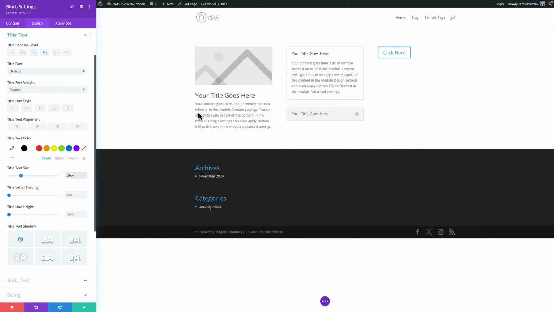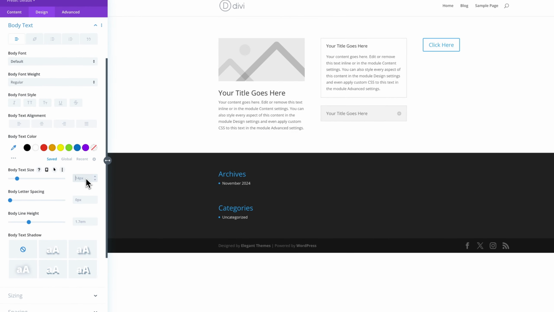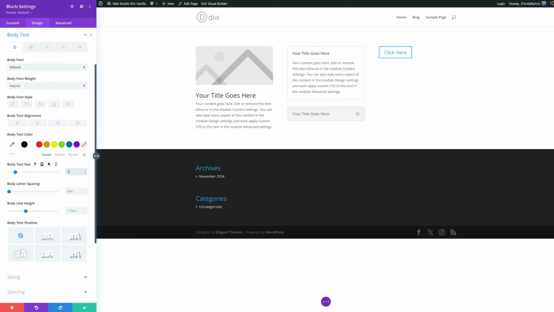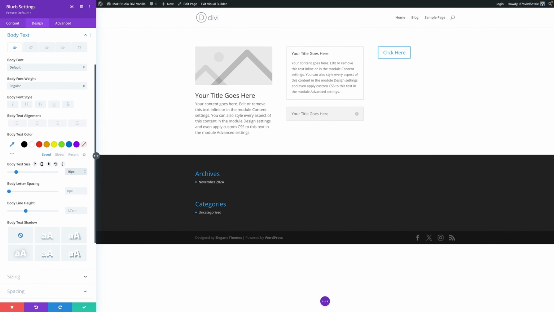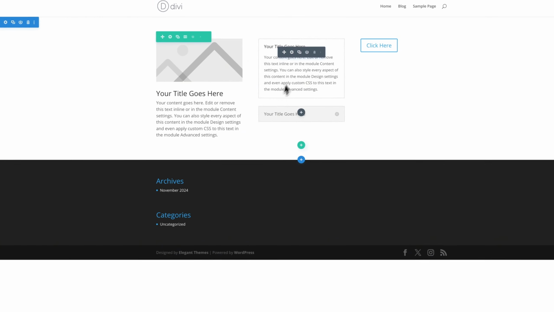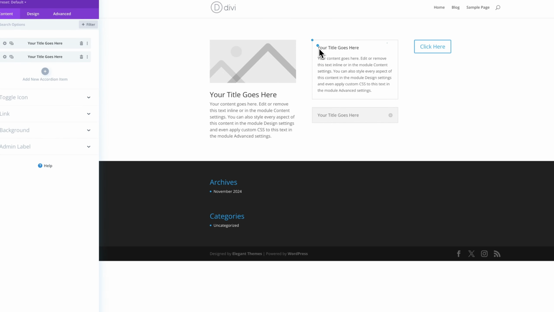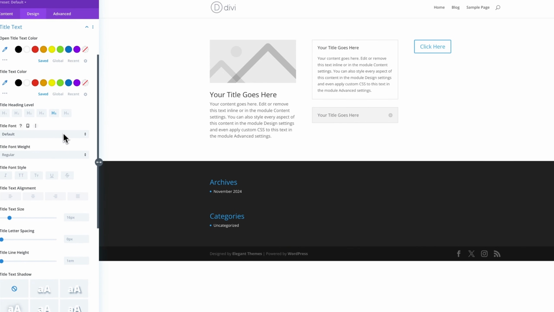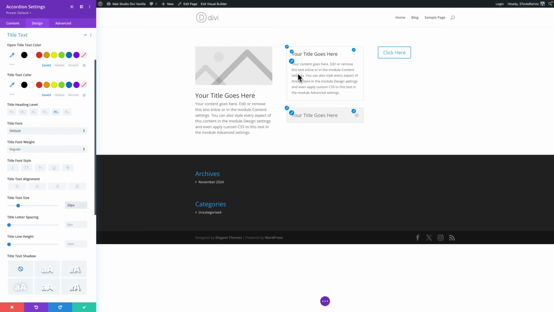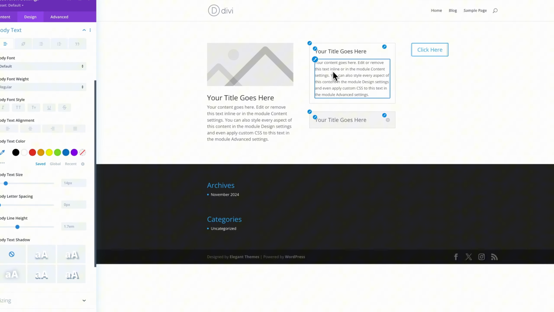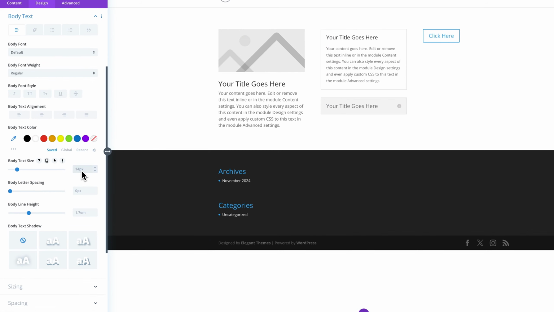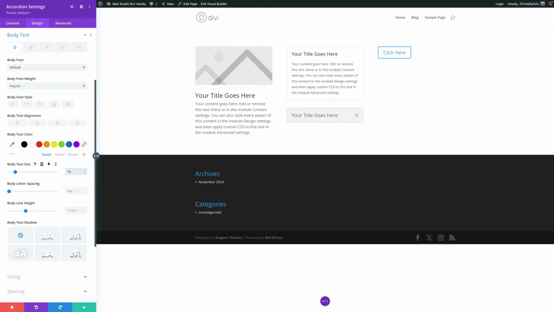On this text here, we can go in and perhaps say, okay, 14 is too small. Let's just go with, say, 16, okay? Or maybe 17. And you're going to be doing this pretty much every single time on every single module. So this, as you can see, is time consuming. So you'd come over here, click on save, move on to the next one, do the same thing. You go into your title here and decide what size you want. This time it's H5, so you may say, okay, I'm going to go with 20. And then you're going to go inside here and also customize this text. This time it's down to 14, so you're going to say, okay, maybe let me set this to 16.